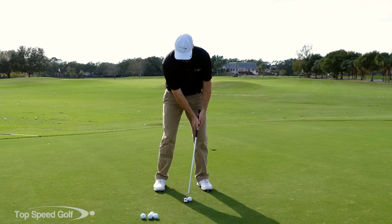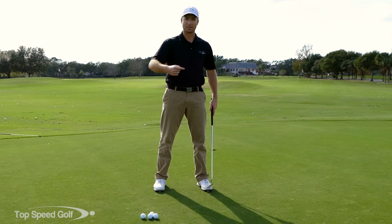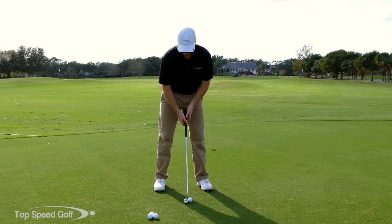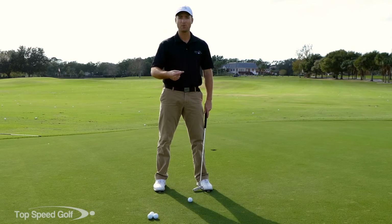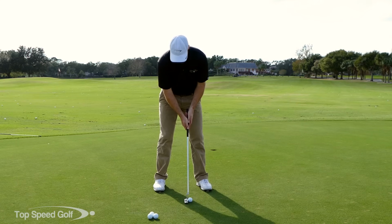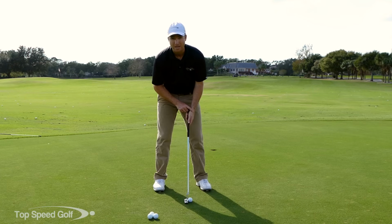If I get a lot of forward shaft lean, I could pop that ball into the ground and it's going to start bouncing. If I have too much forward shaft lean, so if I have so much to where it's a negative angle, now I can get that ball to launch up in the air and start bouncing on the green. I want that ball to roll end over end. So I want to go ahead and just get just enough forward shaft lean to where my left wrist is feeling pretty locked in. That's a good key to have.